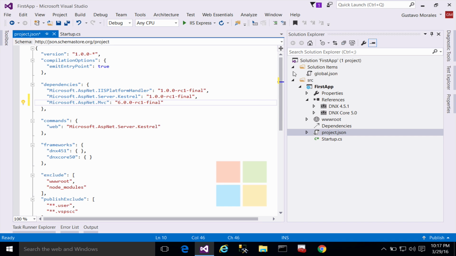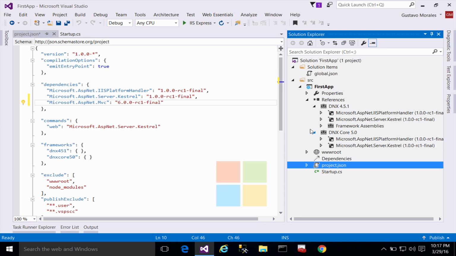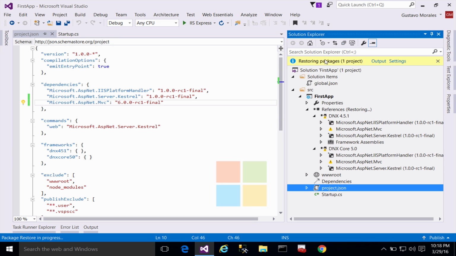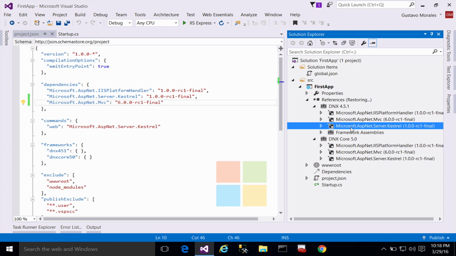And now once I notice on the right hand side under references, you will notice how I only have two dependencies. Once I click save, the system's going to be downloading. You see it's restoring the package, and now I have 3. So it's downloading those packages, and now I have my NuGet package right here. And it added it for both environments, 4.5.1 and 5.0. So now our system's aware, and it knows about MVC. So now we could use all the functionality within the MVC framework, which includes controllers, views, and models.